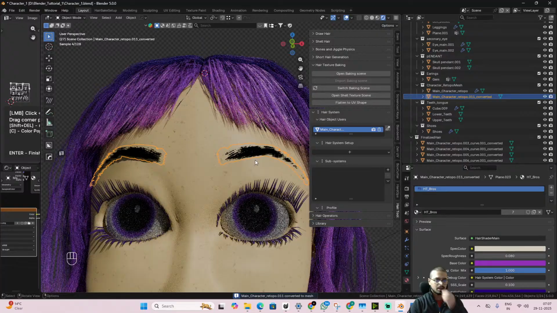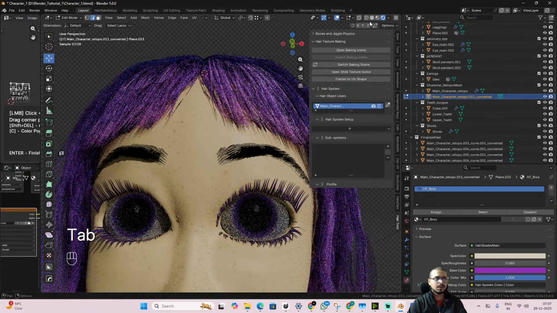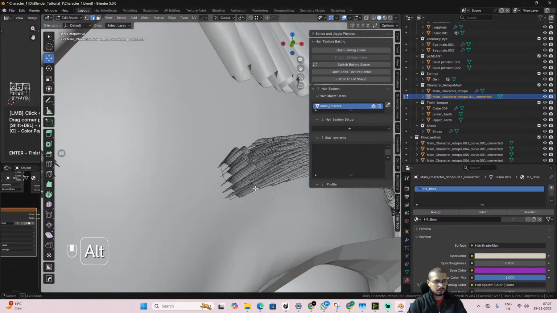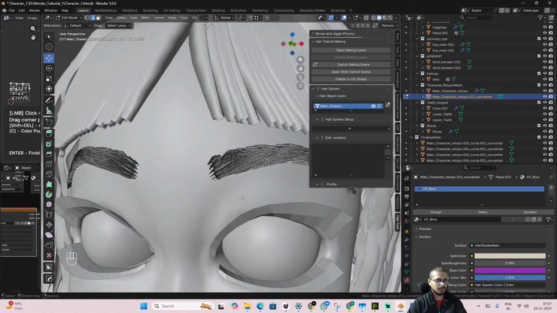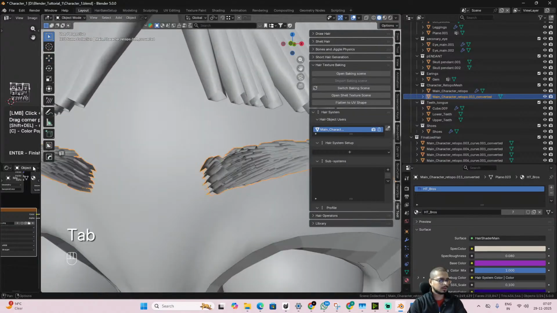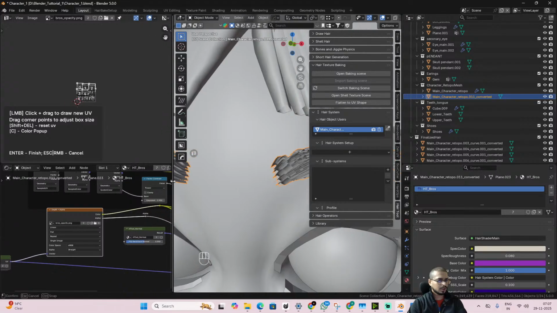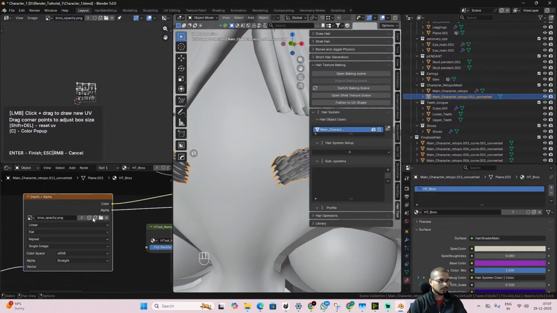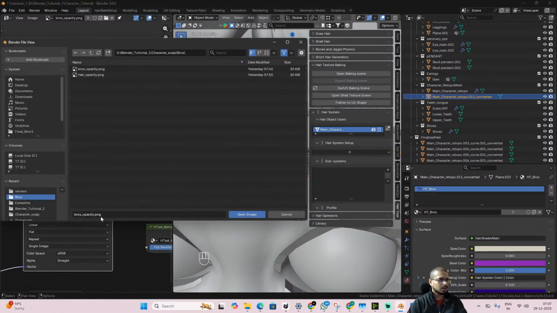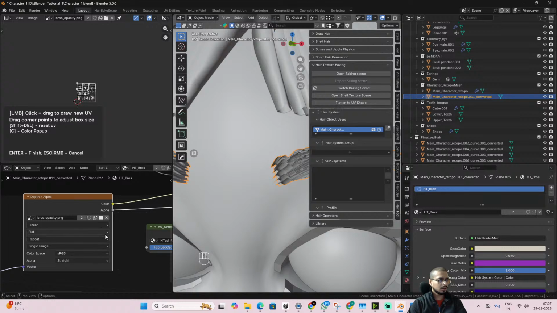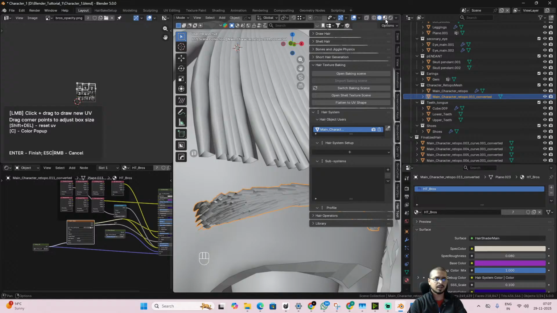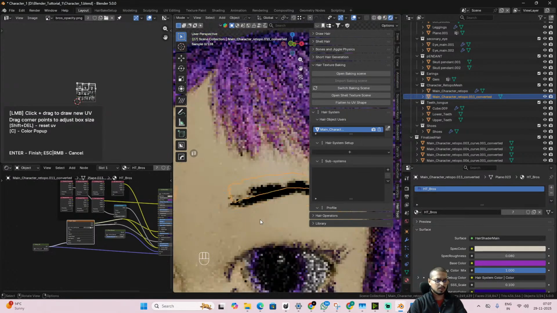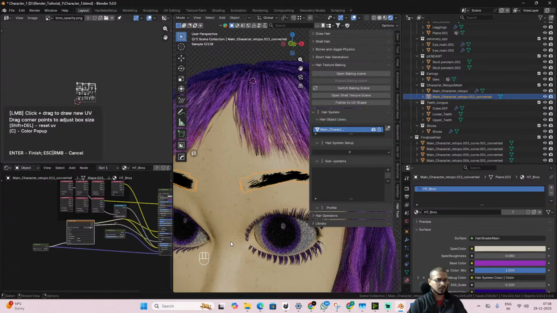Okay, the moment I do that, it acts seriously weird, which it shouldn't, but let's try to solve it. Okay, even the texture is fine, but still it's not working correctly as it is supposed to.